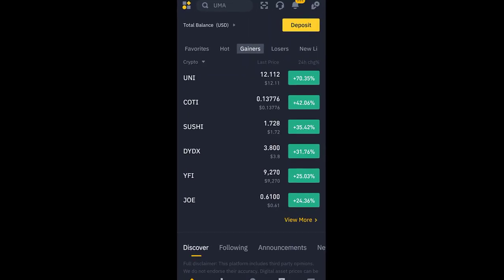So all you need to do to participate on the Binance launch pool or farm a token on the Binance platform is to be a registered Binance user, and you have to ensure that you are verified. And after that, you have to have the token you want to stake on Binance. Let's say, for example, you want to use BNB, you must have BNB in your spot wallet, or FDUSD, you must have that very token in your spot wallet.